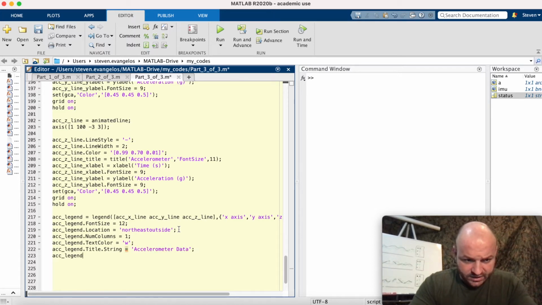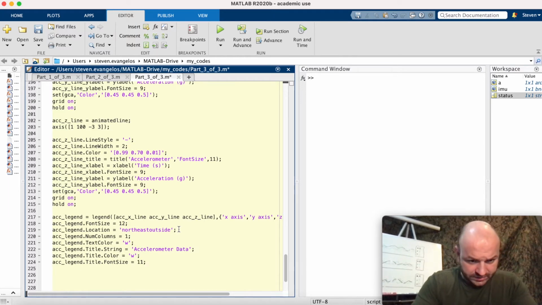Suppress that, and then our ACC legend title, rather, not the string, the color of that string is going to be also white over charcoal gray background. And then the title font size is going to be equal to 11.